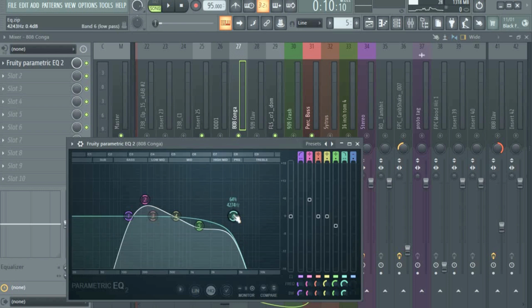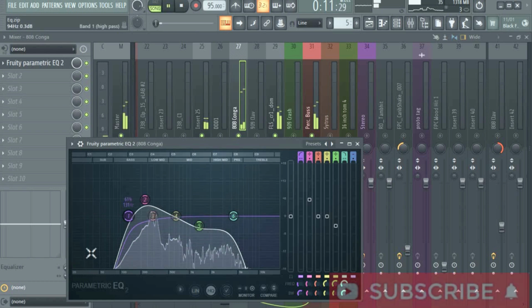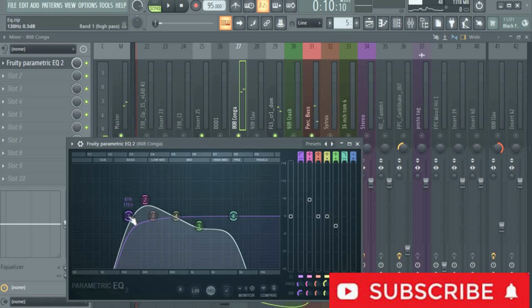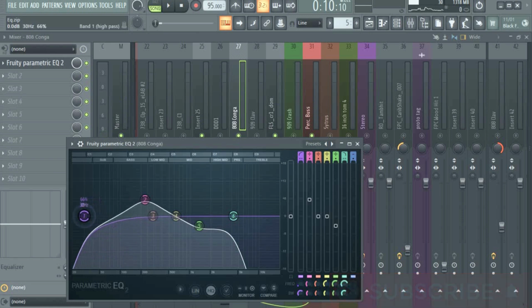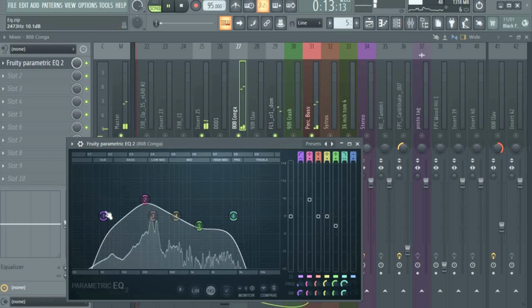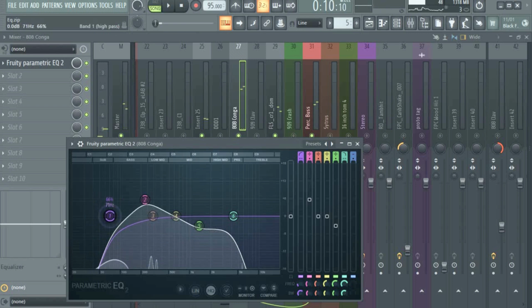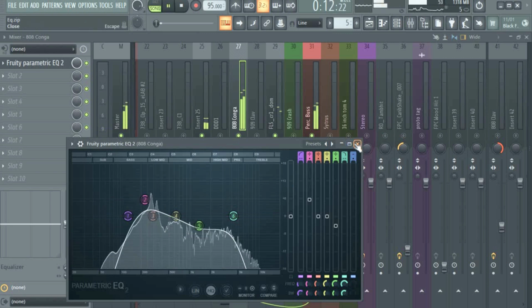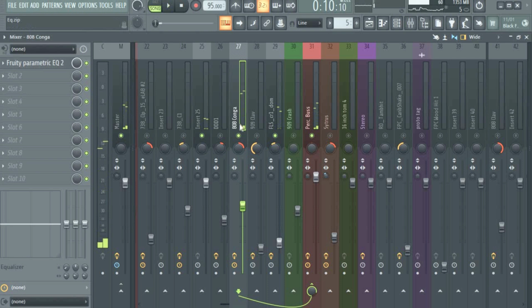I'm thinking about everything together, like relative EQ to the other instruments in the track. Normally my bass will come in here, so I want this off. But if maybe there was no bass here, I could have just made it a little bit more. I know my bass will come in, so I want it like this. The goal here is just to make these two a little bit different.